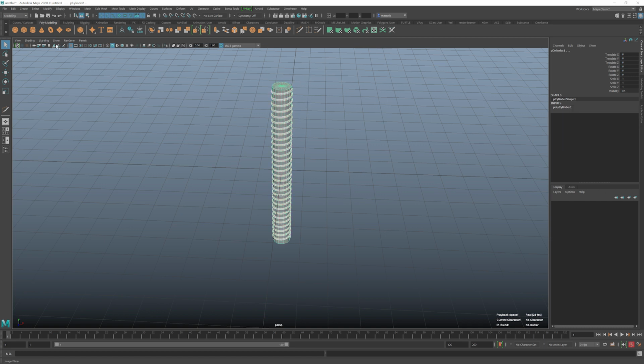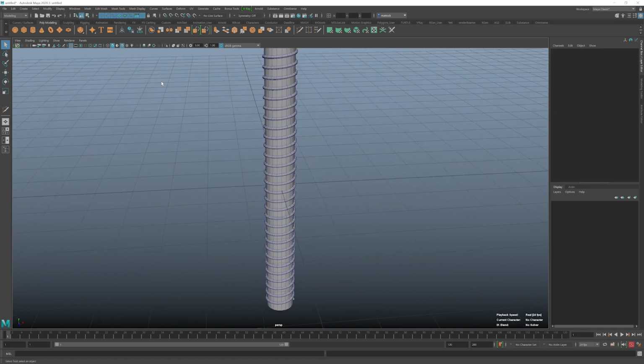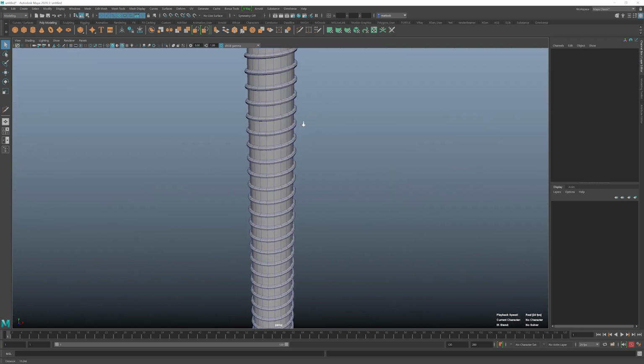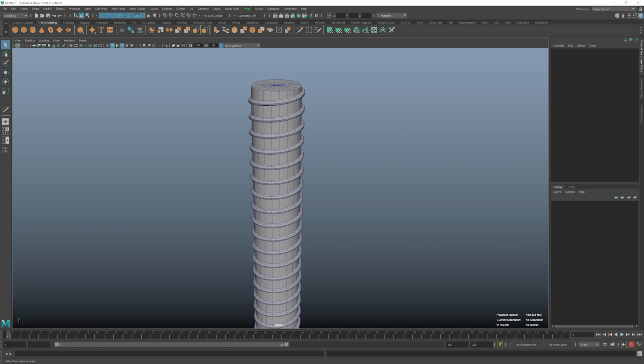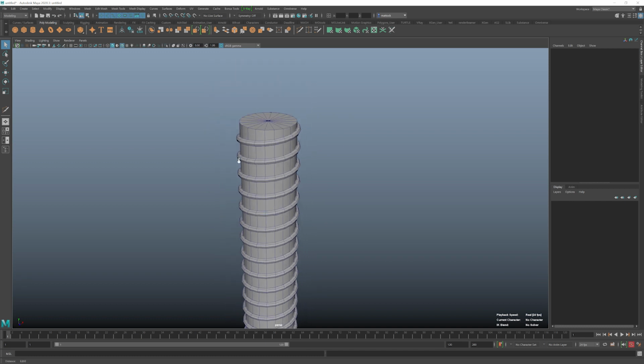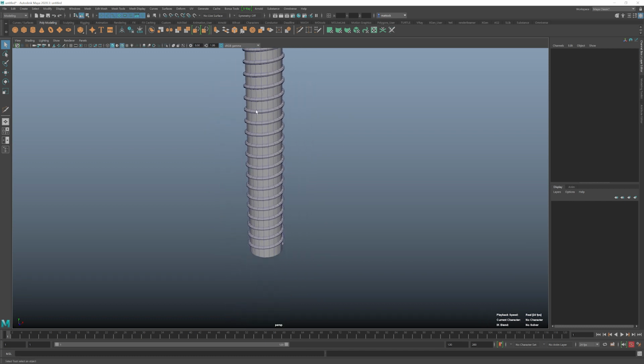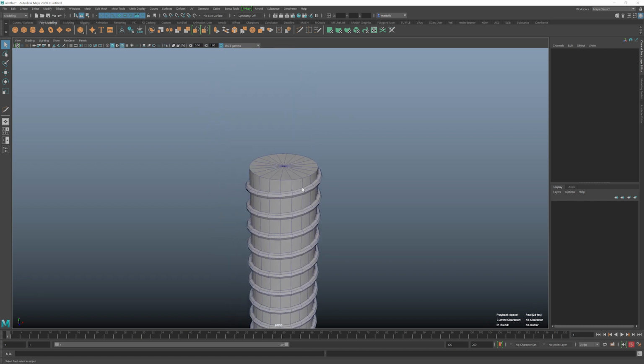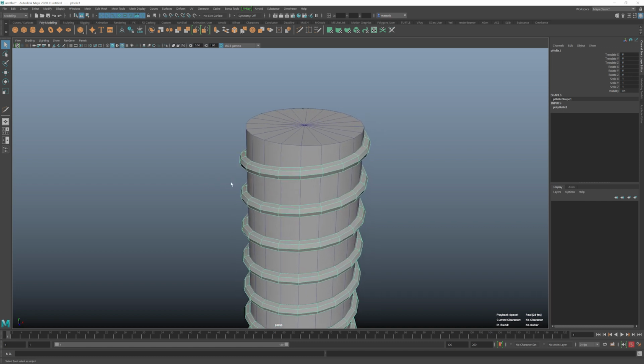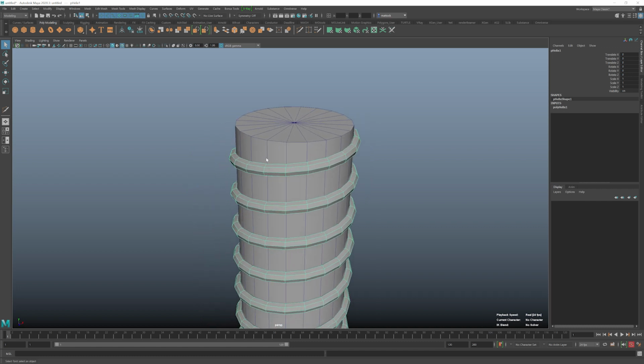And let's just turn on wireframe on shaded again so we can see what we're doing. There we go, and I'm going to turn off the grid so we don't need to see that. So now we've created our helix and our cylinder, and it's the same as we did before, same amount of subdivision, so we can merge them together. This time I'm going to change the shape of this a bit, because with a screw it's got a very sharp edge, so I want to put that in. So let's take the subdivisions here down to 3 at the moment.